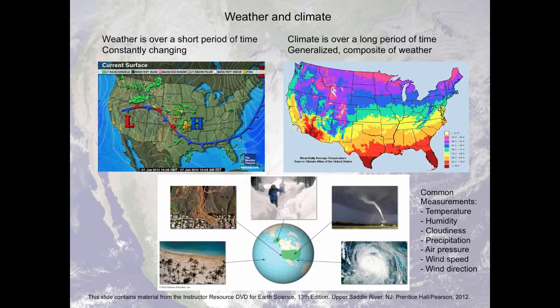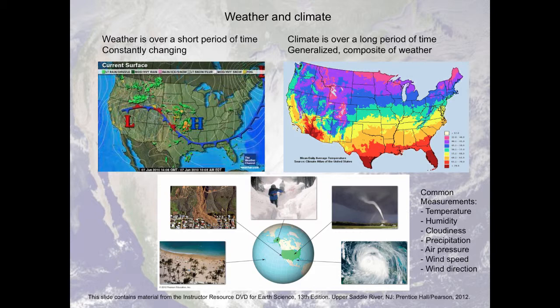Climate, on the other hand, is a generalized composite of weather. That is, it's kind of an average weather or average pattern of weather-related parameters that exist over space and time. Climate can be viewed over geologic timescales, hundreds of thousands to millions of years, and can also be viewed from a perspective of years to decades. However, it's very important to note that weather events are very specific in time and space, and climate patterns are very broad and general over time and space.